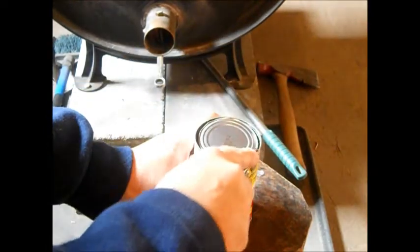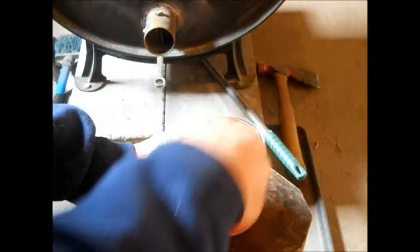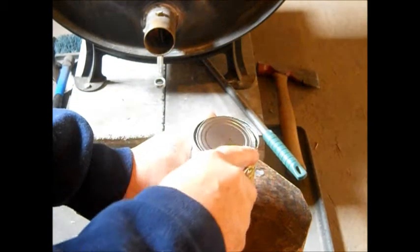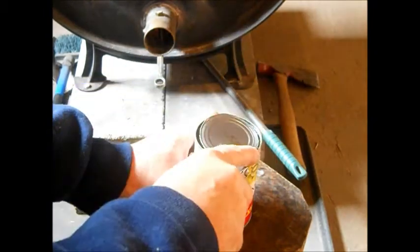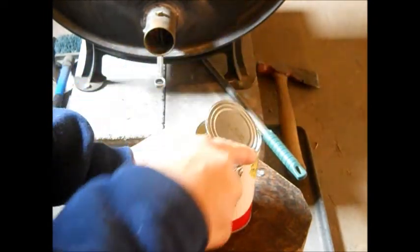I don't believe in doing the old hunting knife trick, pound it down in the can, unless you were starving to death, because, just my opinion, you're going to have some metal shavings in your food. It's not a way to die. You've got a food survival situation, you die because you got metal shavings in your intestines and your stomach.